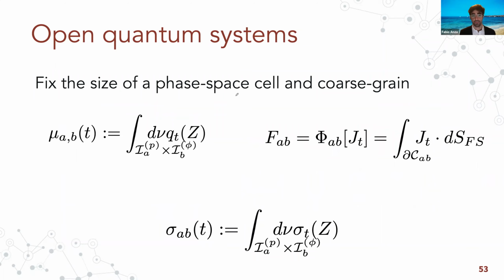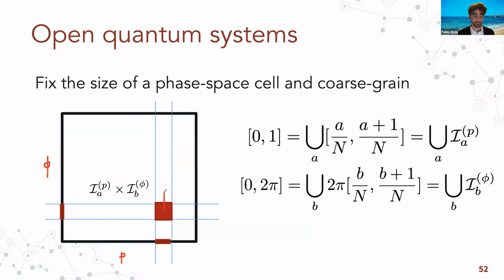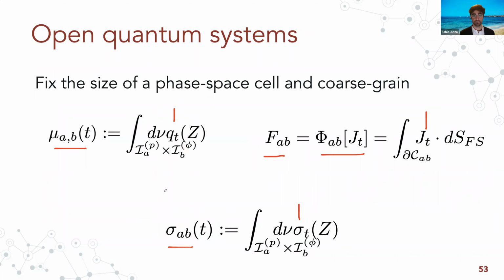And you take the three principal actors of the continuity equation: the geometric quantum state Q, the flux of information J, and the sink and source term, and you coarse grain, you integrate them on the elemental cell, and you get discrete quantities mu AB, FAB, and sigma AB of T. In particular, FAB has the nice interpretation of being the flux of the probability flow across the boundary of that cell. So in this picture, it's essentially measuring how many particles go across each boundary and how fast they do it.